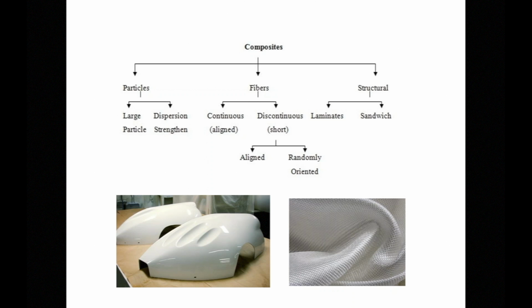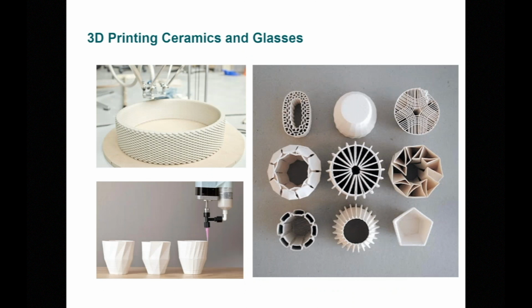Ceramics and glasses can be made into fibers or high aspect ratio particles, which can be aligned or mixed to produce random or aligned orientation. Structural, meaning you have different types of fibers that are lined up, wound, or produced as surfaces which can then be immersed or impregnated with, let's say, a thermosetting medium such as epoxy.